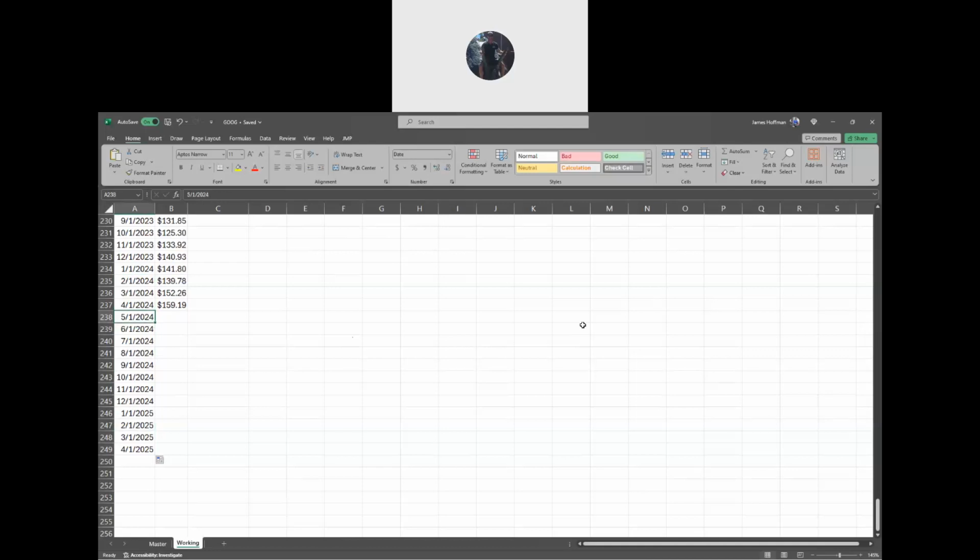You can autofill the dates you're going to forecast. Start from 4-1, then your first prediction is for May, your next one's for June, and all the way up for a year would be next April.